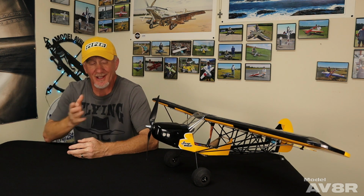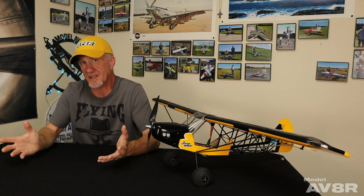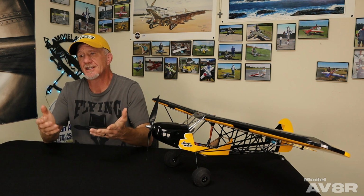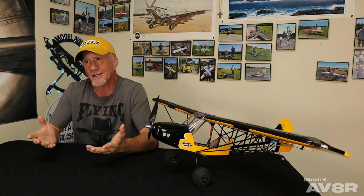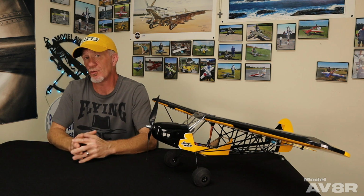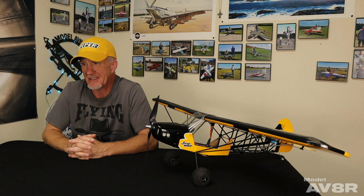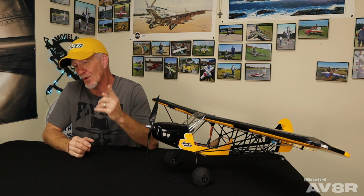People make changes. There were things about this airplane that I felt like during the build we'd be changing, but I wanted to fly it as built first and see how it did, and then see if what I had in mind really needed to be done and if it would make a difference. So that's kind of how our process was since we're reviewing this. So it did fly well, but we made a change or two, and now it flies even better. So we're going to tell you what we did.